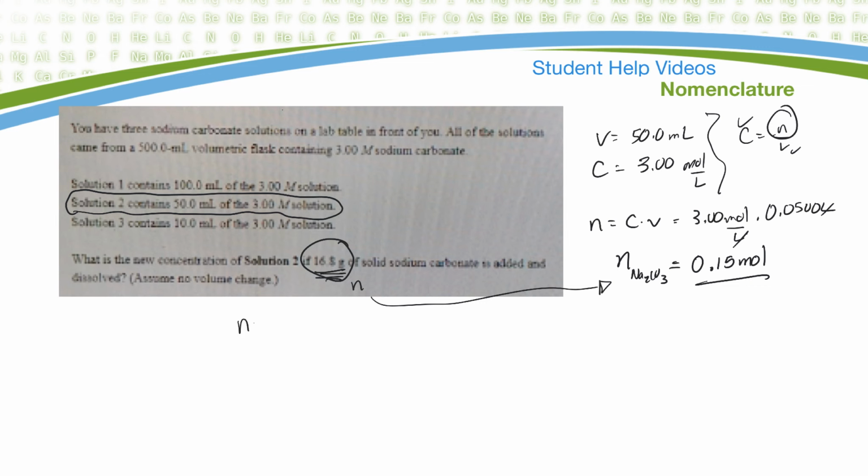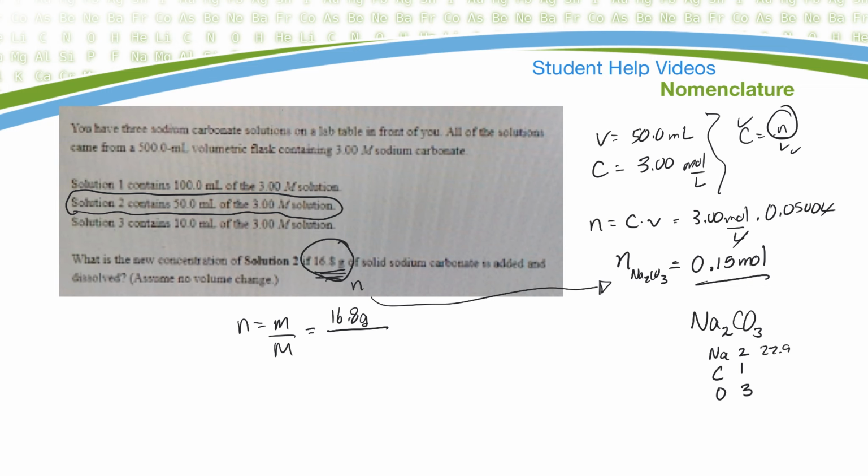So moles is equal to mass over molar mass. The mass is 16.8 grams. The molar mass, I don't have that. So sodium carbonate: sodium's a 1 plus, carbonate's a 2 minus, so I need to put a 2 there. Again, if you're not sure about the formulas, you can look in the data booklet, and they should be listed there. So that means I have sodium, carbon, and oxygen. There's 2 sodiums, 1 carbon, 3 oxygens.